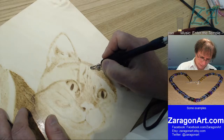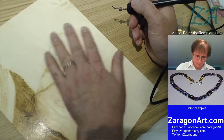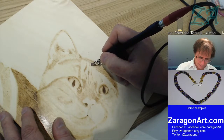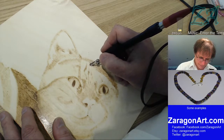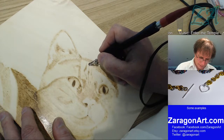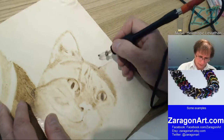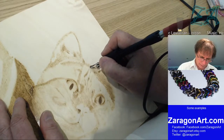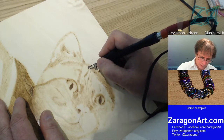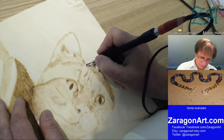I'm using it tipped on its edge slightly, using it like the edge of your hand across like that, rather than doing that. I don't get an even heat across the foot of this. And if I put the whole thing down really flat, then I get inconsistent heating, and I don't get the sort of marking that I am looking for. So I'm using it very slightly tipped on its left edge. There's a bit more pressure applied to the left edge, and that kind of smooths things out as I move the pen across left to right.